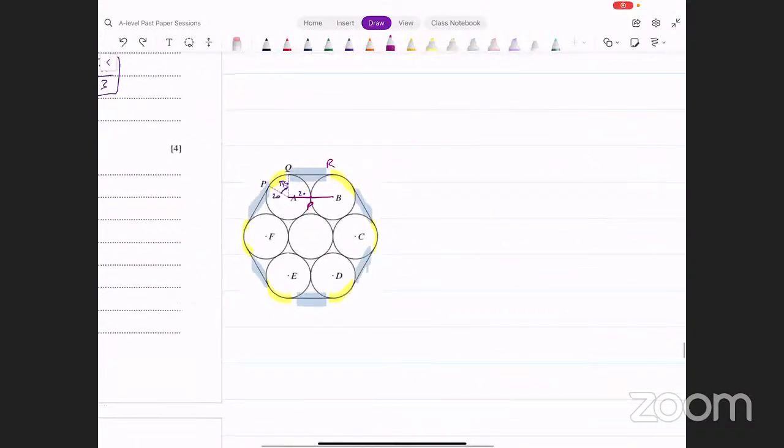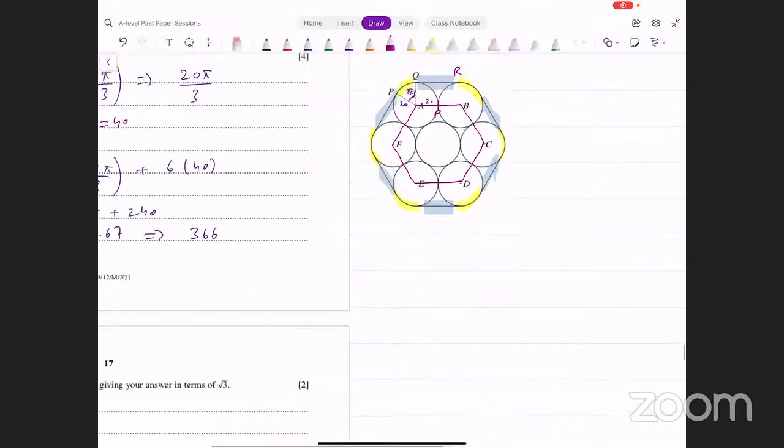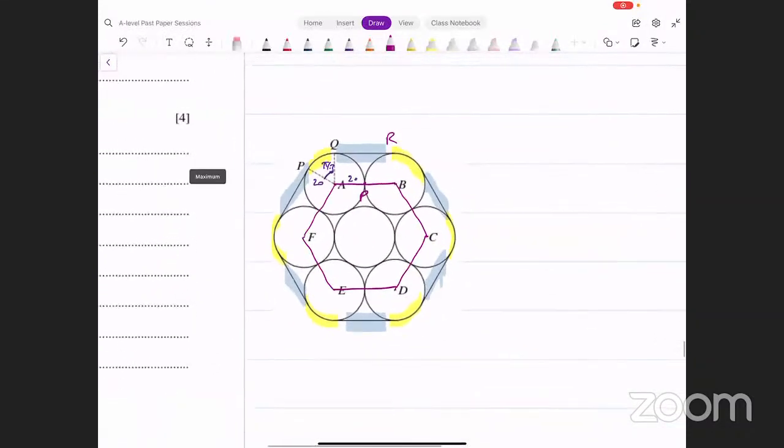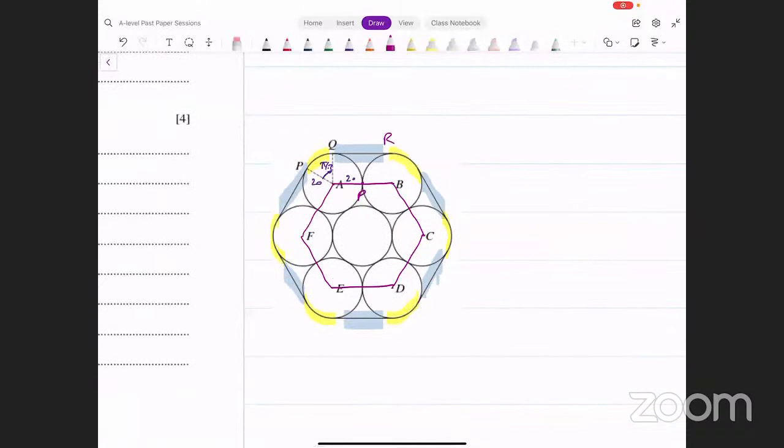Okay, so we've got a shape here. A, B, C, D, E, F. This is the hexagon that we're talking about. What we want is, we want the area of this hexagon. अब hexagon के area का formula तो हमें नहीं आता, हमें नहीं पता कैसे calculate करते हैं. What we can do instead is, we can divide it into trapeziums or triangles, however you want, right?